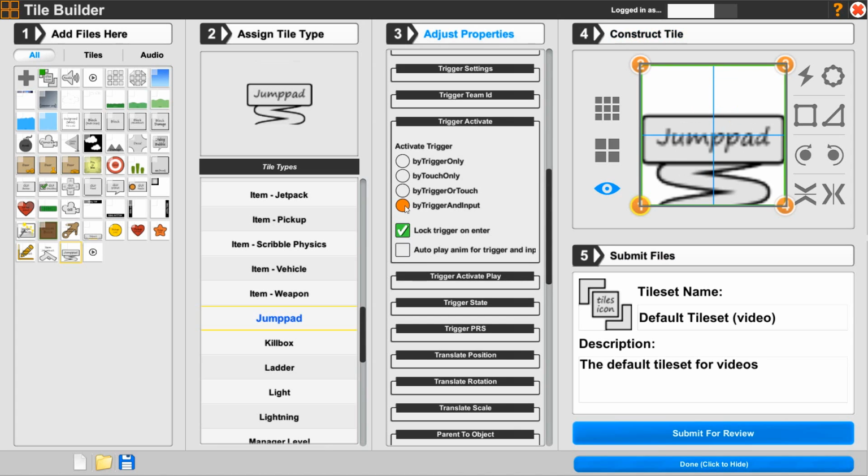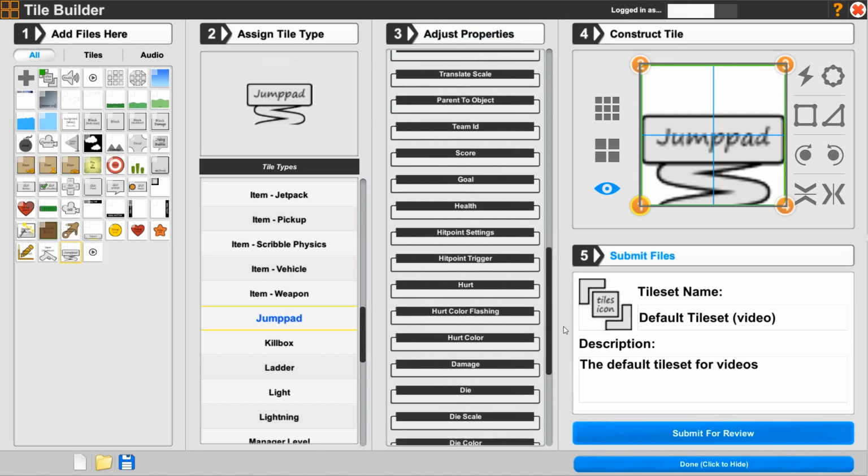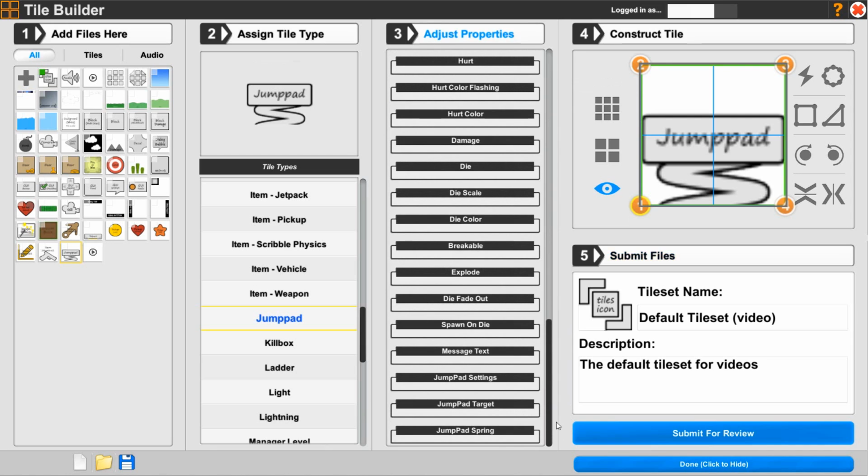So a little bit more control right here, but that's also something you'd have to explain to your user, that this isn't just a walk over and jump on it type of jump pad. Alright, so we're just going to do the trigger only on that part. And I think we've got everything else set up there. Okay. So the next one we'll do, we'll just walk through the jump pad settings so you can see the options inside of it.